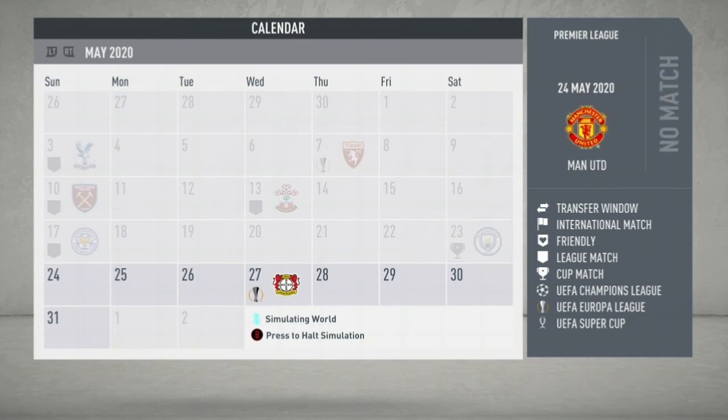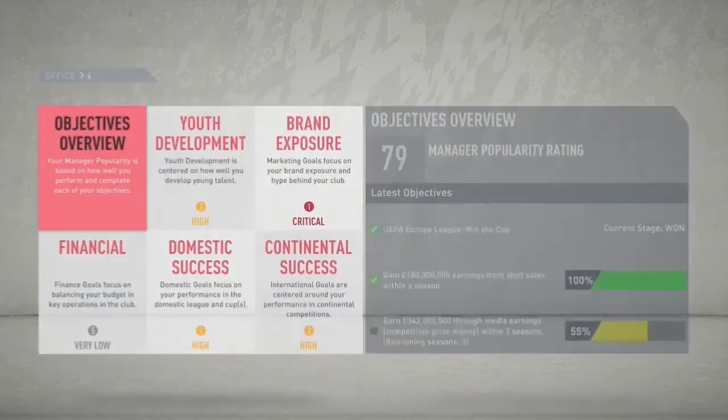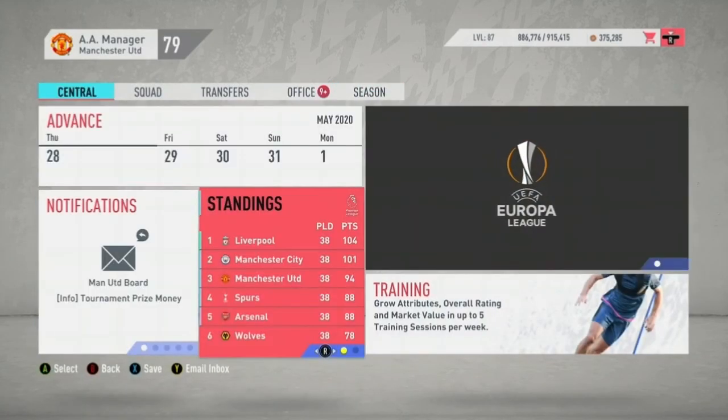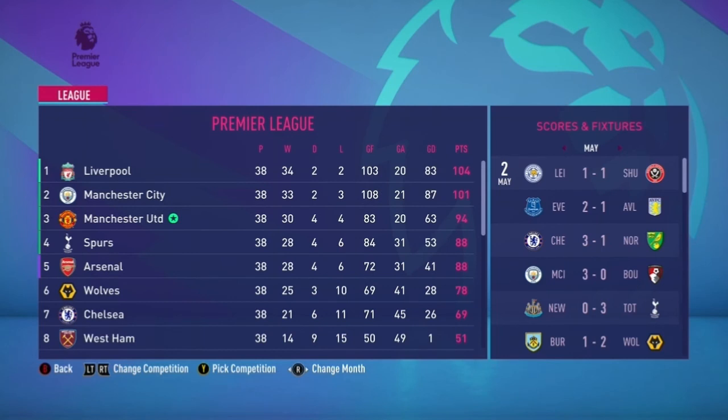So by the looks of things, we got to a cup final and a Europa League final, so I'll have to check the objectives, see how far we got. And with a 79 rated, win-win. We got to the final and we finished in a Champions League place. So we did that one. We won the Europa League. That's good news. Look, we finished third. And surprise, surprise, Liverpool and Manchester City finishing the top 2 spots again. We come third, Spurs come 4th, Arsenal 5th, Wolves 6th, Chelsea 7th.